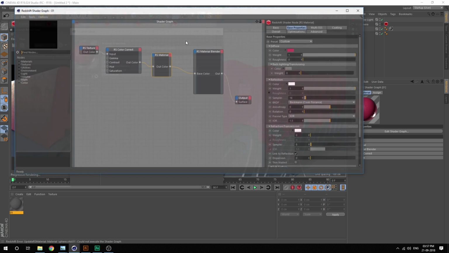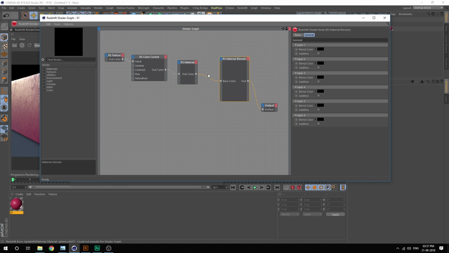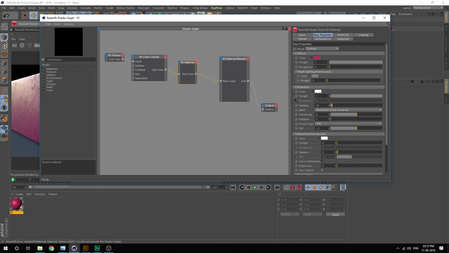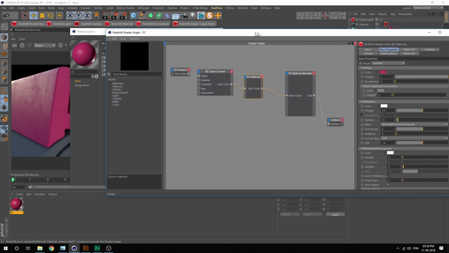Let's actually go back into the edit shader, and for the color, I'll use a color code that I already have. So let's set this to 340. This one to 71 looks good, and this one to 78. So I was pretty close. Hit OK. And for the reflection roughness, I'll go with 0.4 because I don't want too much reflection, or maybe let's go with 0.5. So that is looking good.